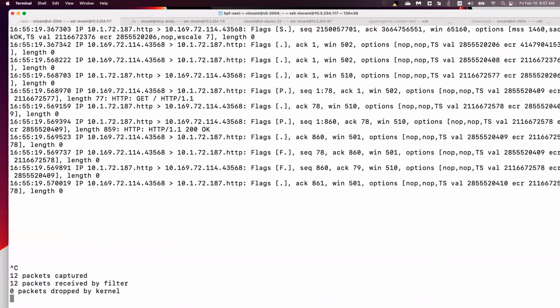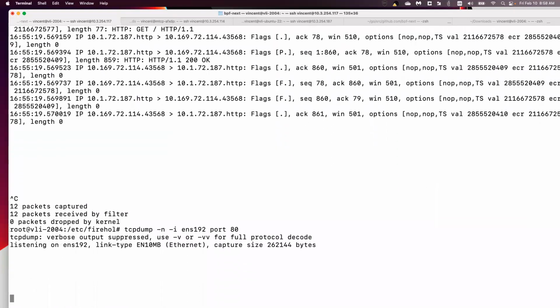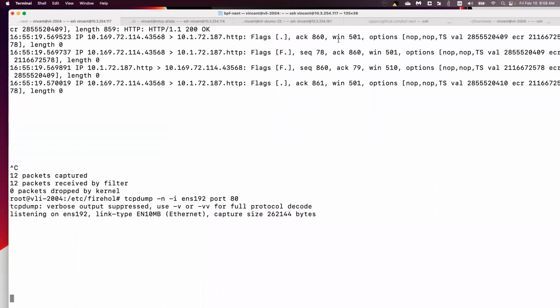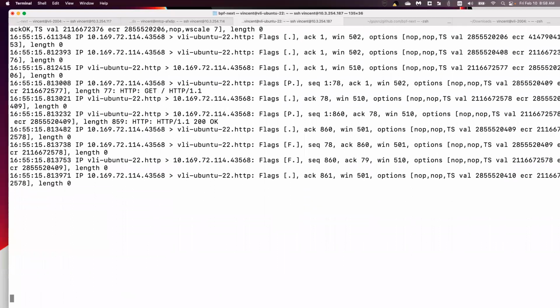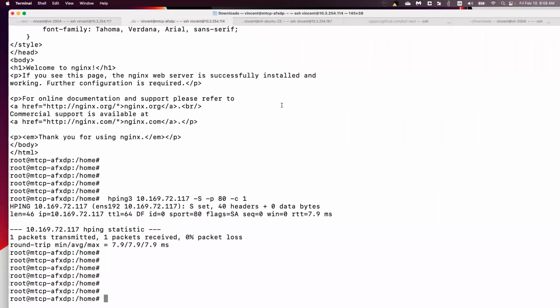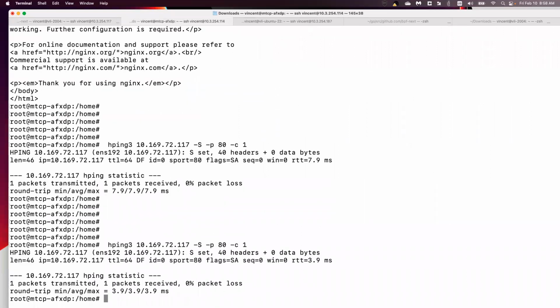So what if we run tcpdump on the internet-facing interface? We should see the same packet. Again, this is our home server, so we do not see the SYN packet. Let's do it again to make it clear.